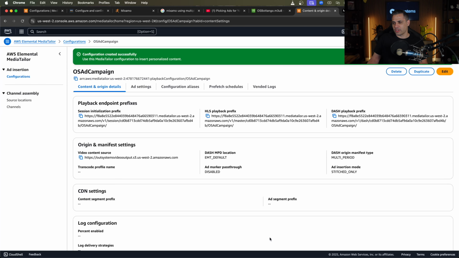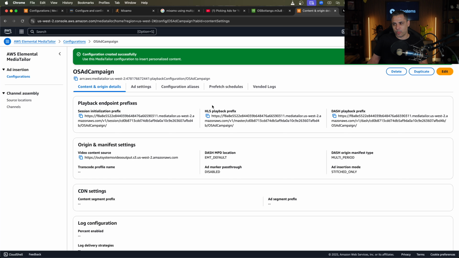But for this use case, it's usually not really necessary to create a CDN. I don't have any issues with latency or anything like that. I don't need all of this on the edge because it's expensive to do that. So unless you're actually making money from it, or it's part of an actual commercial product, it doesn't really make a lot of sense to do that. So I'm going to skip that, and we're just going to create our configuration. And as you can see, it says configuration created successfully.